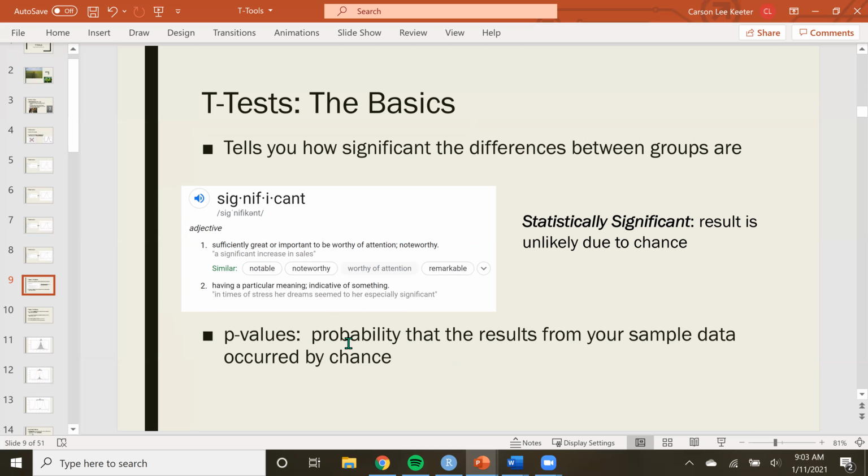And so a p-value is just the probability that your results from your sample, okay? So the thing that you're testing in your small sample occurred by chance or just due to total randomness. Okay, total randomness. Now, a lot of people put a big emphasis on probability as far as flipping coins and marbles in a bag and whatever else. We're going to skip over that kind of stuff because that kind of probability is not necessarily the same as this kind of probability that we're taking. And so we'll see some more sort of examples here in just a moment.